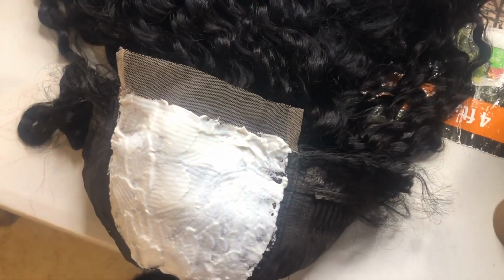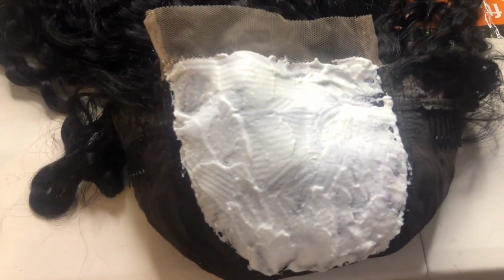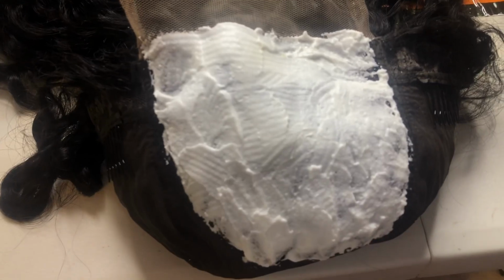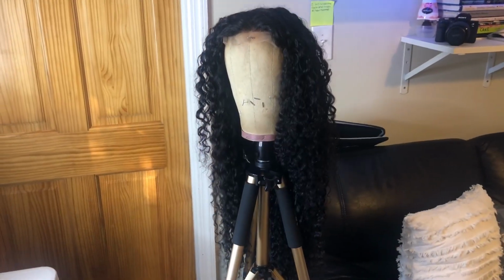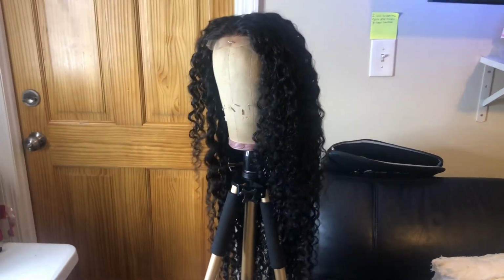Off camera, I go in and bleach the knots with BW2 bleaching powder mixed with 40 volume developer. I left the bleach on for about 45 minutes. I washed the wig out and let it air dry. This is what it looks like the next day.